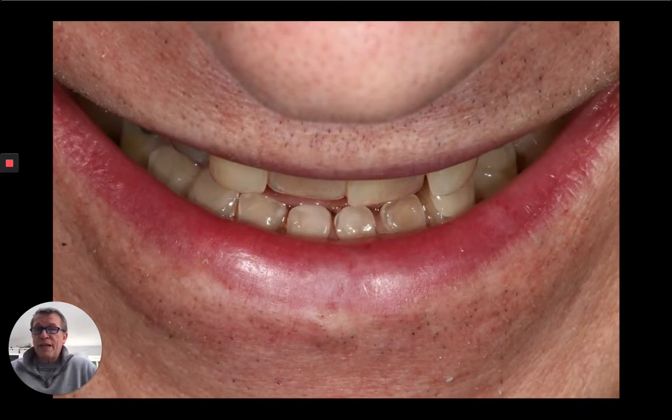If we look at this tip down smile and see how these teeth relate to the lip, we can see that we've got a little bit of space that we could bring out those centrals and maybe bring out the buccal corridors a little bit, which not only gives us a better aesthetic result, but also potentially opens up a little bit of space for envelope of function.